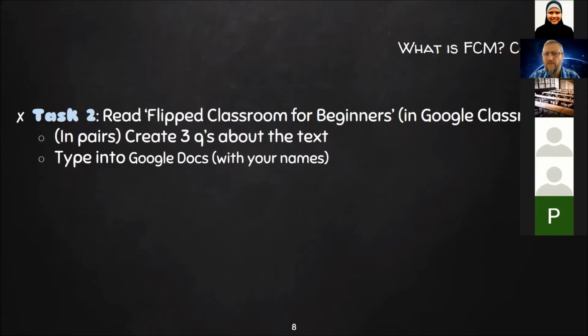If anyone's got a suggestion how we can do it, if I was doing it with my students, they actually text each other. They sort of have a WhatsApp group, and they communicate. They've done it themselves. They've got in touch with each other and made pairs, made groups, and they're rather better at it than some of us are. But because of time, I'm just going to say, put your name, put your questions, and we'll have a look at them, because we don't want to spend the whole session on this. This is just a preparation activity.